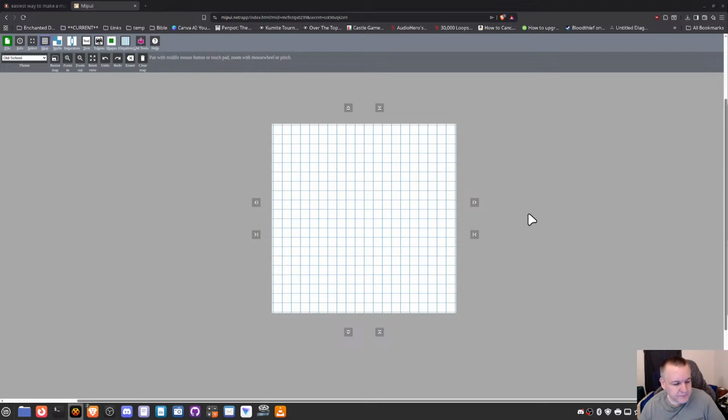And I don't know if there's an easy way to do this. Walls, separators. That's interesting. Where's text? Number of rooms. That's interesting. What's this? Tokens. That's kind of interesting. It's called MIP UI. It's free.